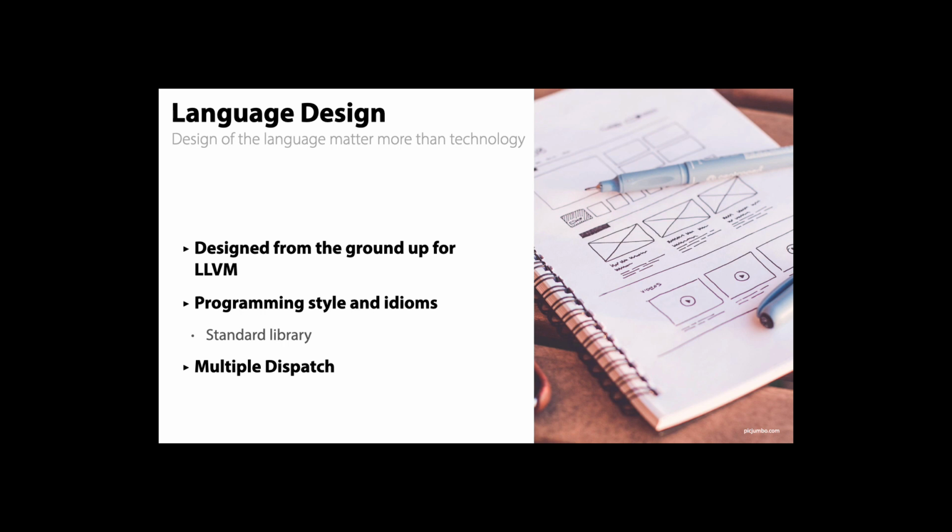And then finally, maybe the biggest one, or the most novel one, is what we call multiple dispatch. There is no mainstream language today that has multiple dispatch as a core feature like Julia. It's a feature that exists in other languages, but it's a kind of bolt-on or tack-on, and it's not central to the language. In Julia, multiple dispatch is everywhere. Everything is built around this.